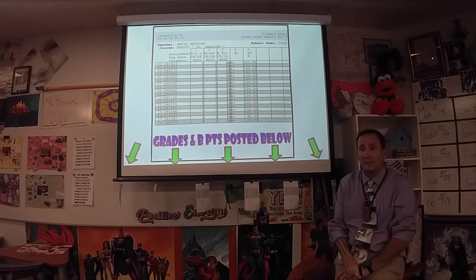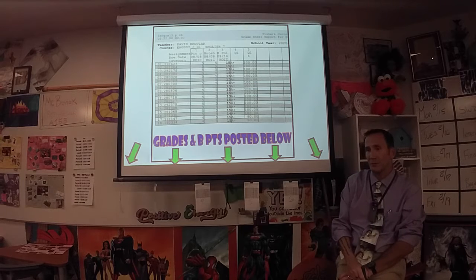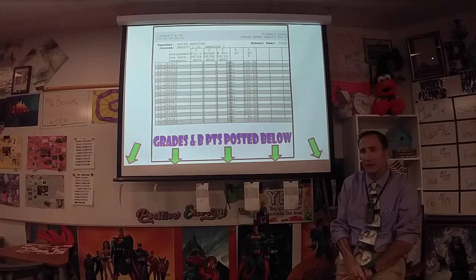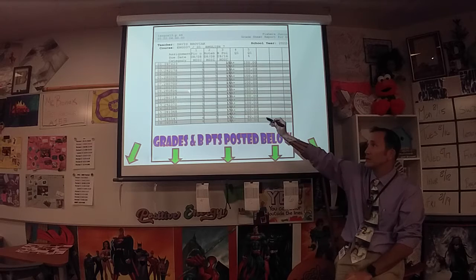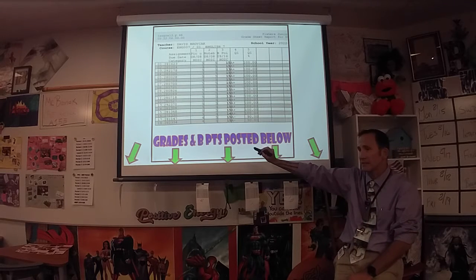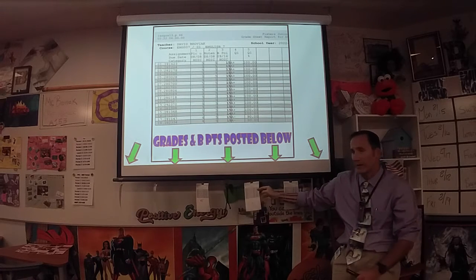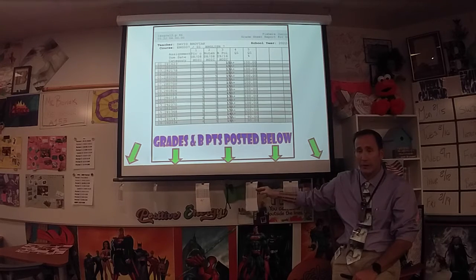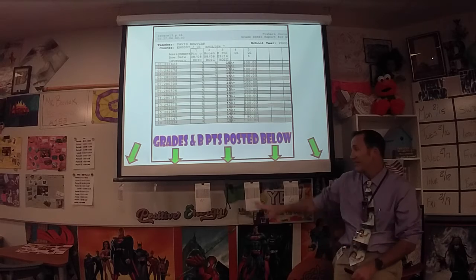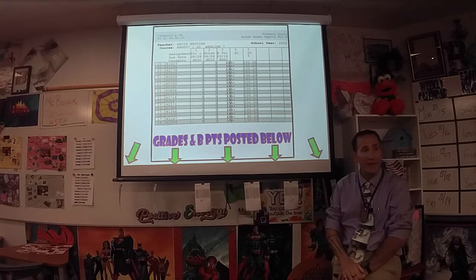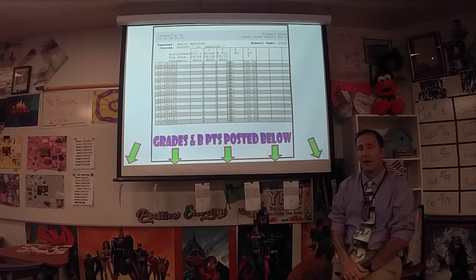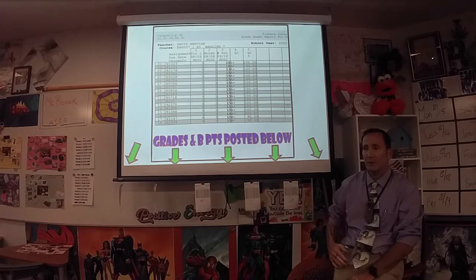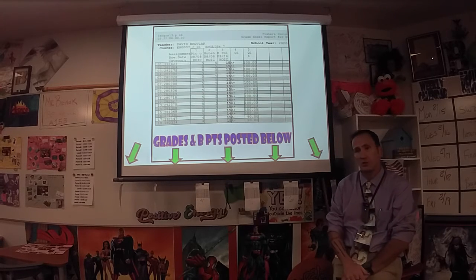It is listed not in alphabetical order, because then it'd be too easy to figure out who people's numbers are. It is listed from highest grade to lowest grade. So if you have highest grade, you're up here. If you have lowest grade, it's down here. Your guys' sheet is the one that's right here, because it has 5 on it. So you just have to find the one that has your number on it, and you can check it before or after class. This is the exact same thing that is on Skyward. But I have learned that kids are lazy. And just because it's on Skyward doesn't mean you guys check Skyward. So you can also come over here to check it too.